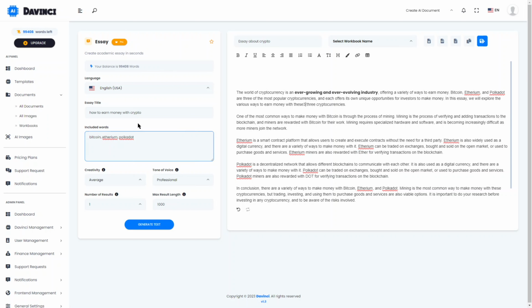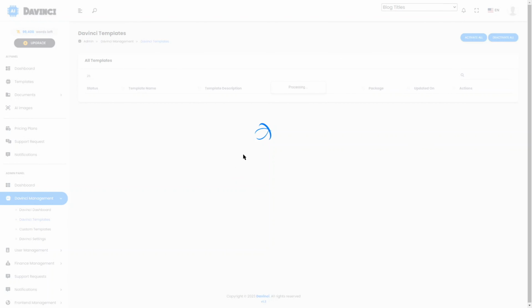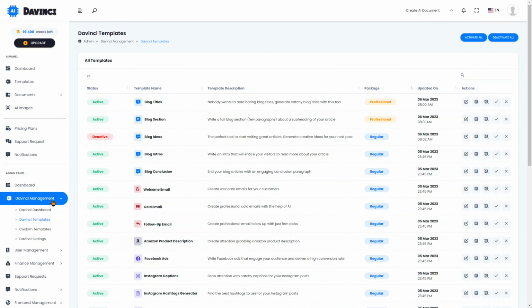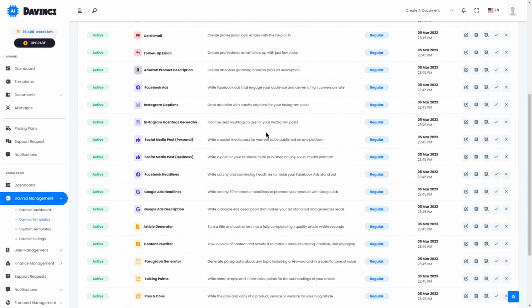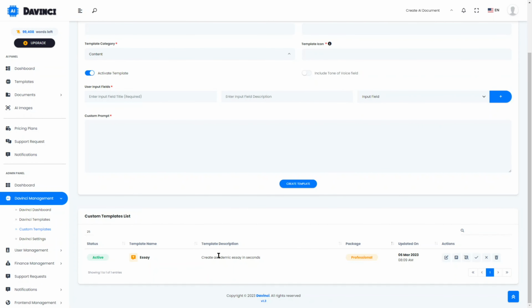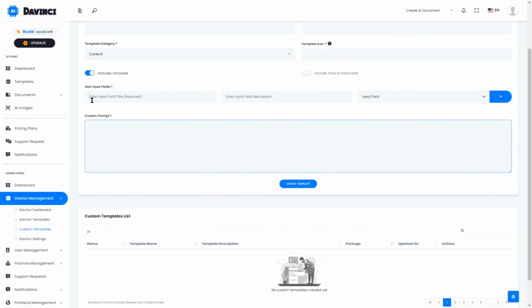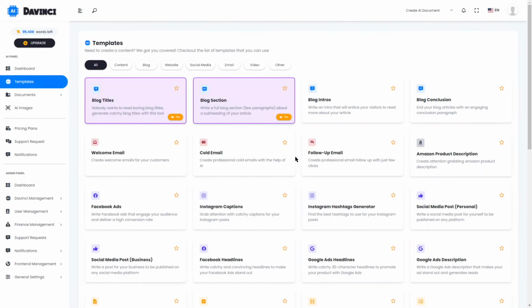Now this one, don't forget, is a custom template which didn't exist before. We just created it dynamically, ad hoc, and all your custom templates, and the ones that come with the script, are in different buckets. Davinci templates are the ones created by us for you, and in each update we'll be adding more. The eventual goal is to have at least 100 different user templates for different use cases. But here on the custom template side, you can create unlimited, or you can just delete it if you don't want it. And the template is gone. So if you go to the templates page, our custom template is not there anymore.